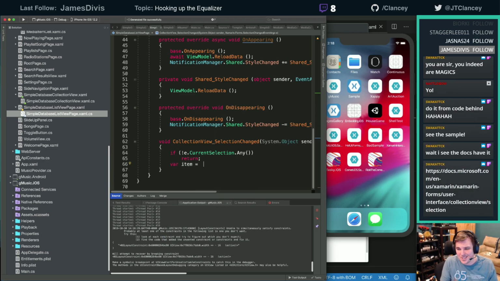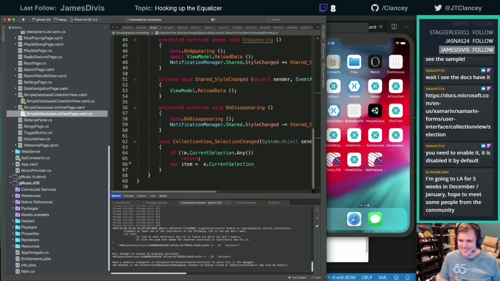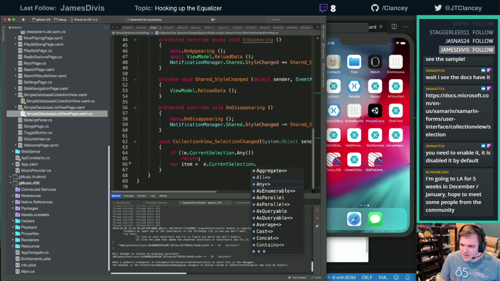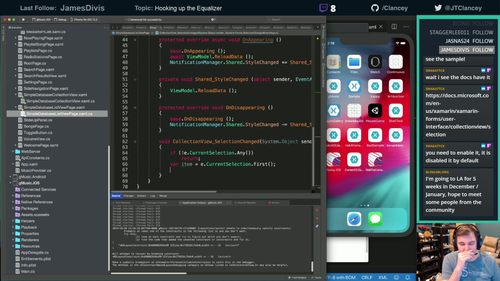I'm only allowing single selection anyway. I can figure it out from my IntelliSense. I'm pretty sure I can. The first, and I'm just going to do the first. Like I said, I'm only allowing single selection. I could just do first or default and check if it's null. It's all right. I like any.